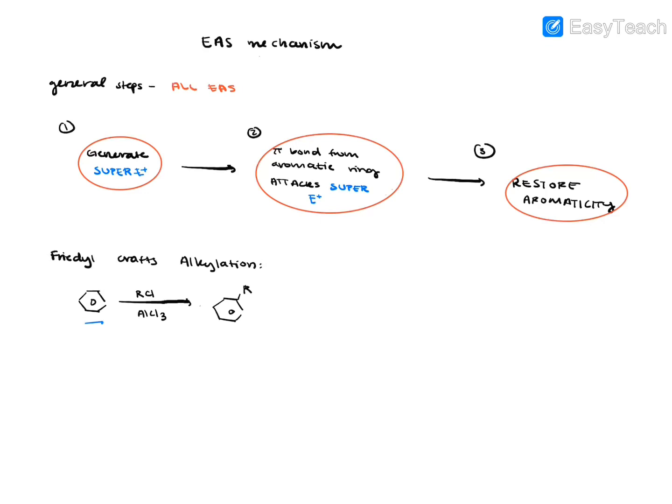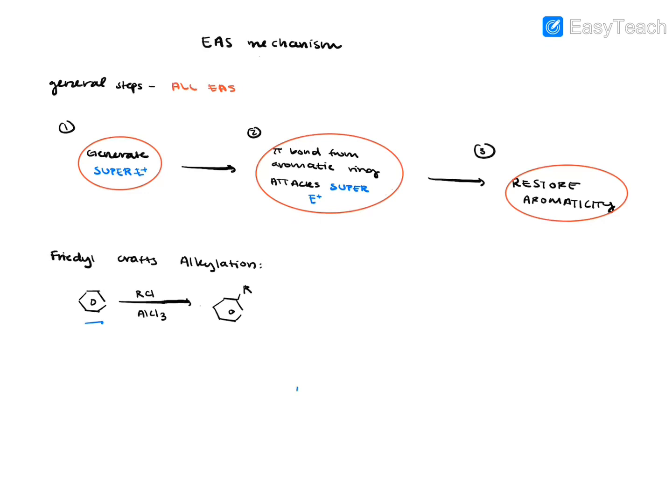And so what's happening, if we look above here, we'll see that the first thing that we need to do is create something that's super electrophilic. If something's super electrophilic, then the aromatic ring will actually temporarily break its aromaticity and it will go and attack the superelectrophile. So that's step 2. One of the pi bonds goes and attacks the superelectrophile. And then the last thing that happens is there is a way for us to restore our aromaticity in the ring, which is super favorable because we know that aromatic rings definitely prefer to have that aromaticity, right? It makes it a lot more stable. So what we're going to do for our third step is we're actually going to kick out one of the hydrogens so that we can restore that aromaticity.